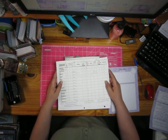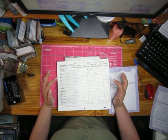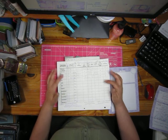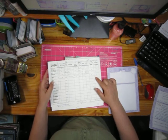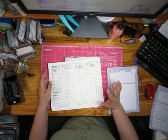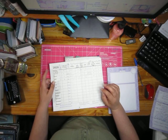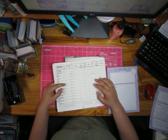I did a ton of creating this month. There were a couple of my goals that I didn't meet. One of them was list 12 on Etsy. The other one was a canvas or a mixed media piece of some kind. I didn't get that done either. But I think you're going to find that I more than made up for it with what I did create.